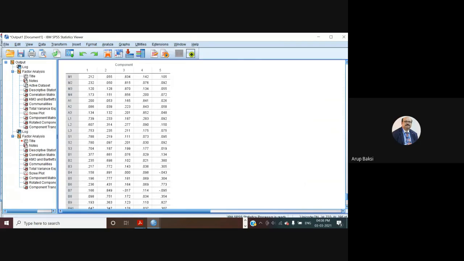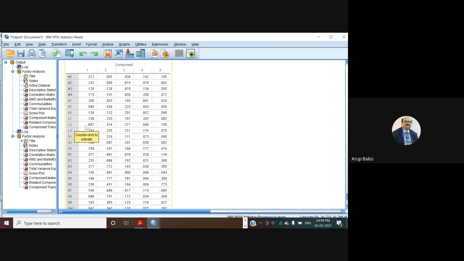Now, in this particular matrix, there are certain important issues that you need to find out, or you need to address. Okay, say for example, this particular variable is loaded with 0.607. This is the value. It has been loaded to factor number 1.